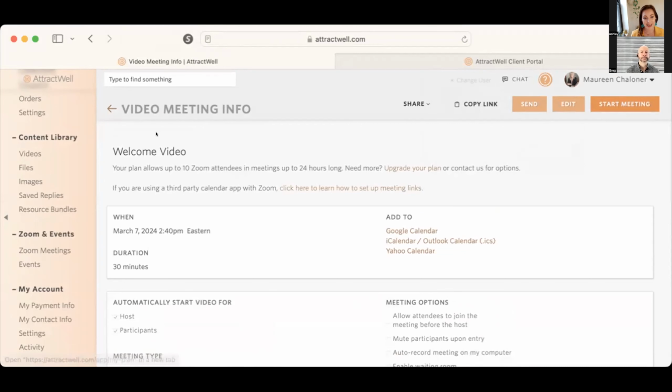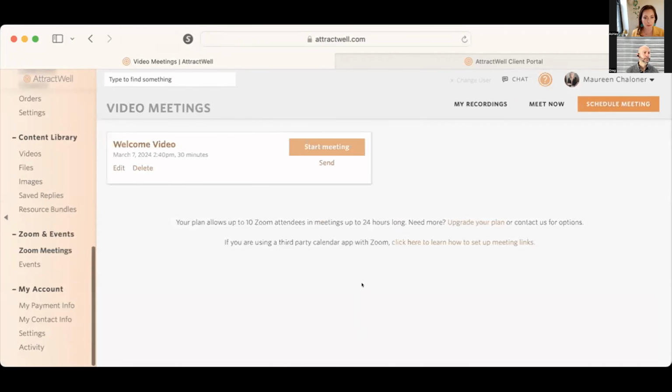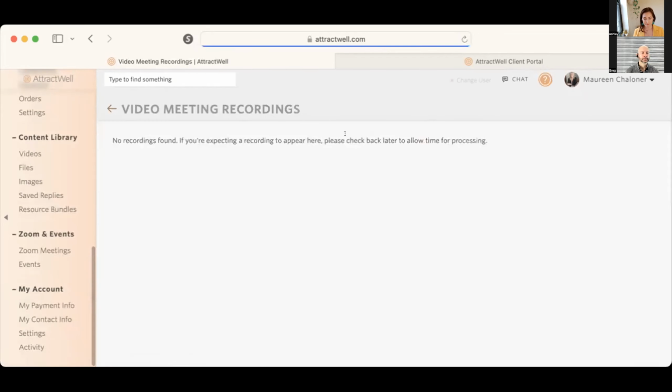Once you're done, you close out the meeting. You don't even have to stop recording. Just end the call when you're done recording. And then depending on how long the video is, it might take a little bit of time to show up. But you're going to be able to find that cloud recording under My Recordings right here. And then there's one more step.